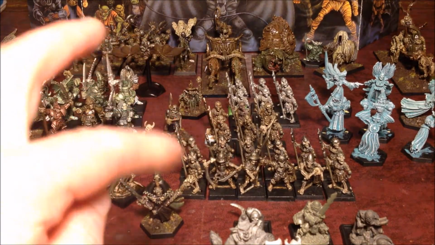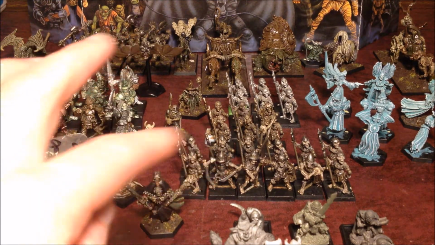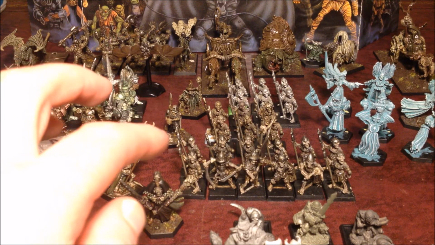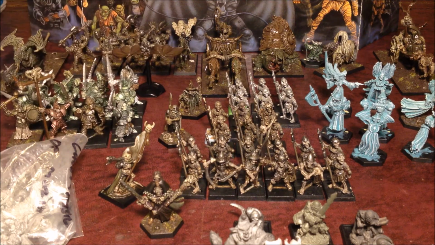As you can see, there's the Nightmare Legion, so I've done, what's that, 12? I've done 12 to a reasonable standard. I've done 6 to just a brief wash, and then I've left 6, simply because I was getting a little bit bored undercoating them all. What else have we got? We've got a few wights as well.